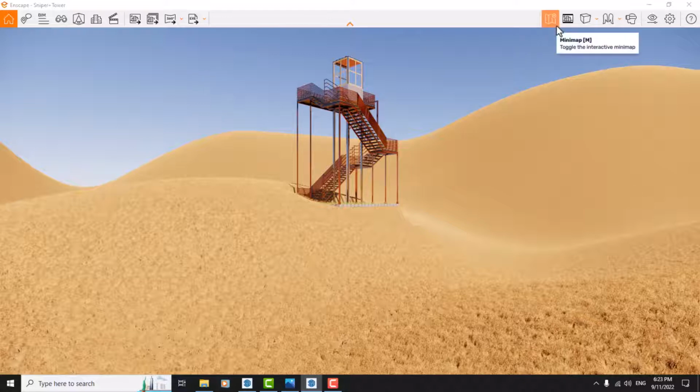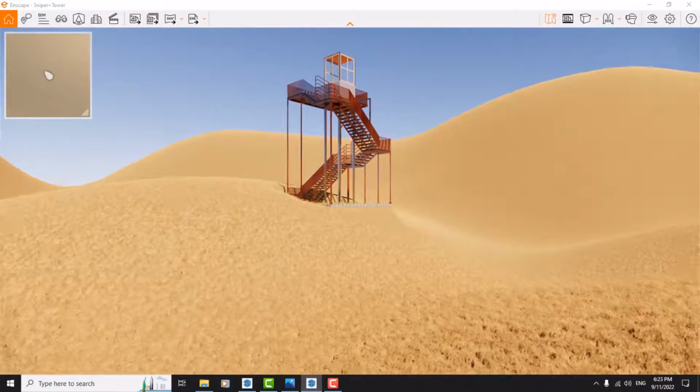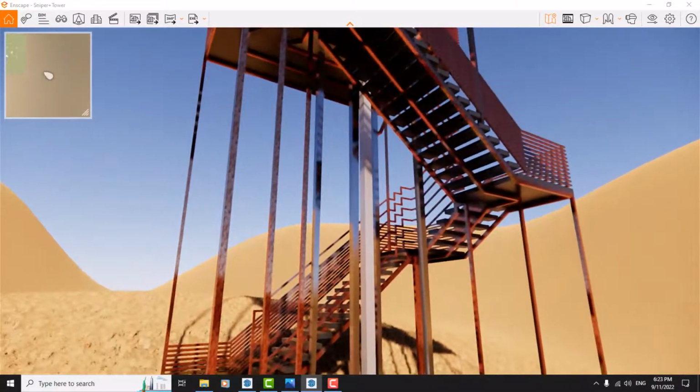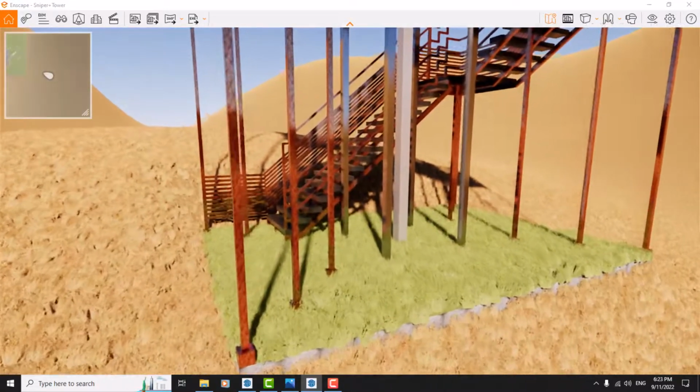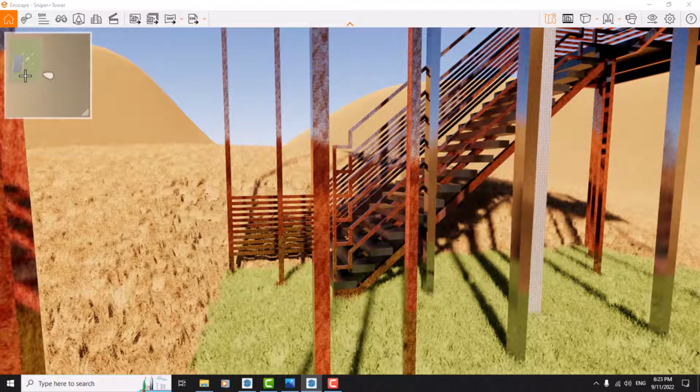Another item is the minimap. It can be loaded by the shortcut M on my keyboard. Actually, I see myself in this minimap, and when I move forward, I can see the changes in the map. So when I get closer to this tower, the minimap shows me the tower with all of the details about columns and the base and main body. And I can close the minimap by pressing M again.